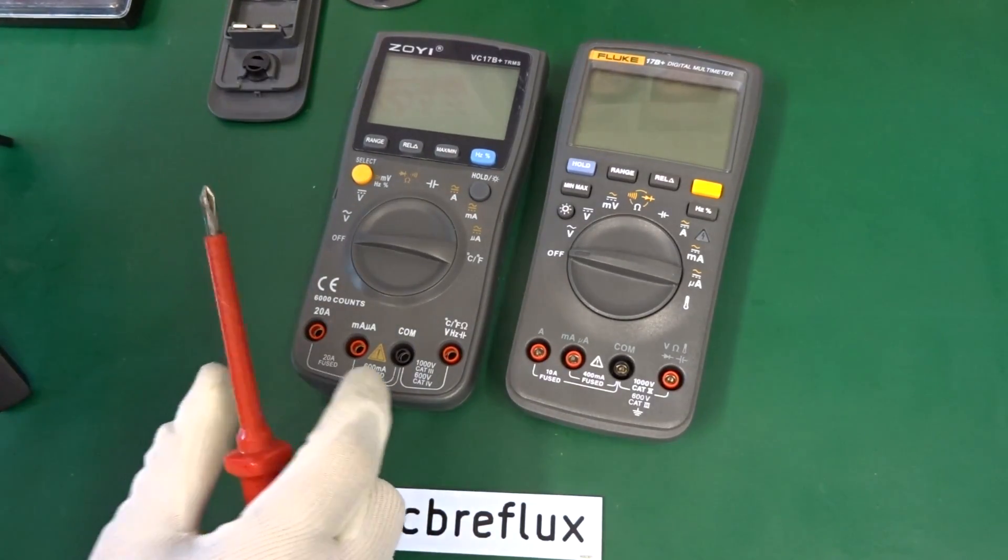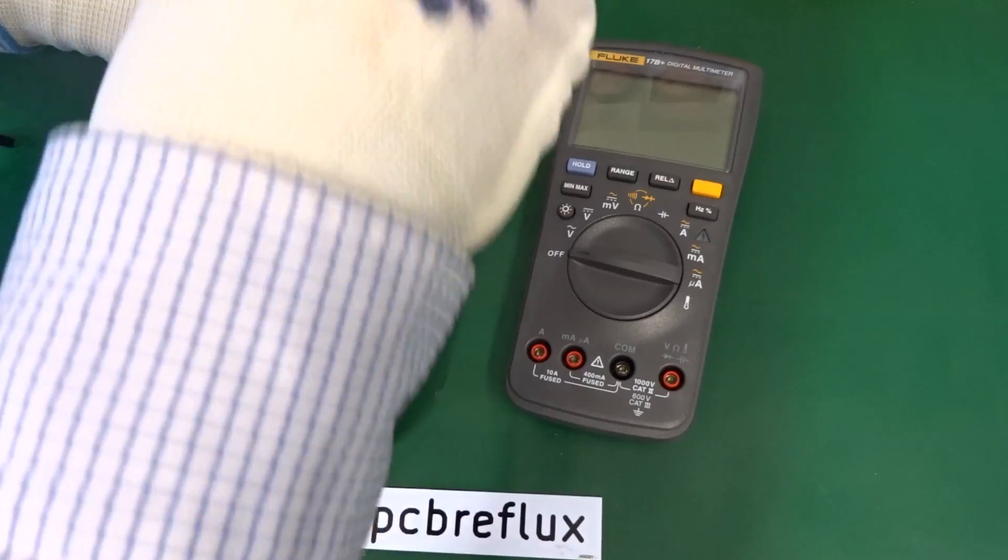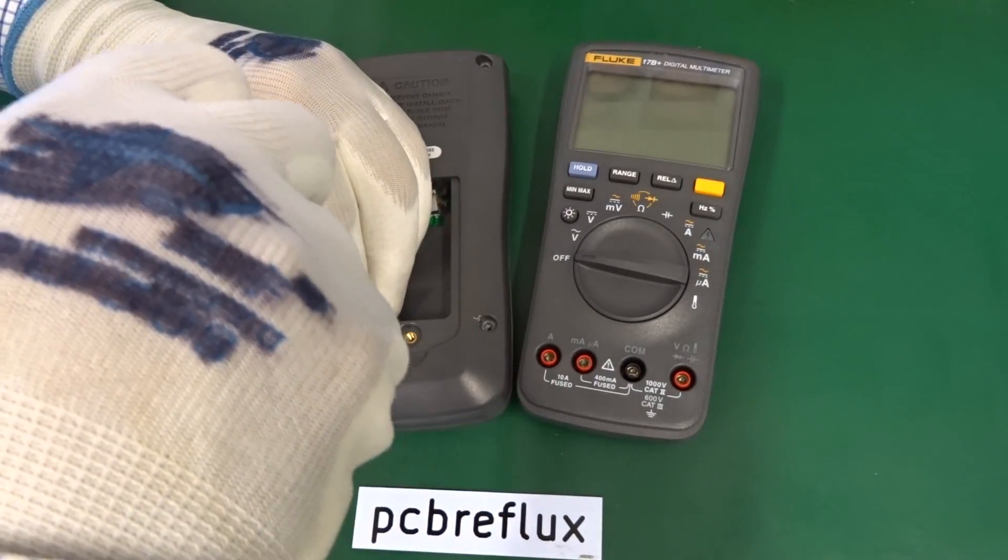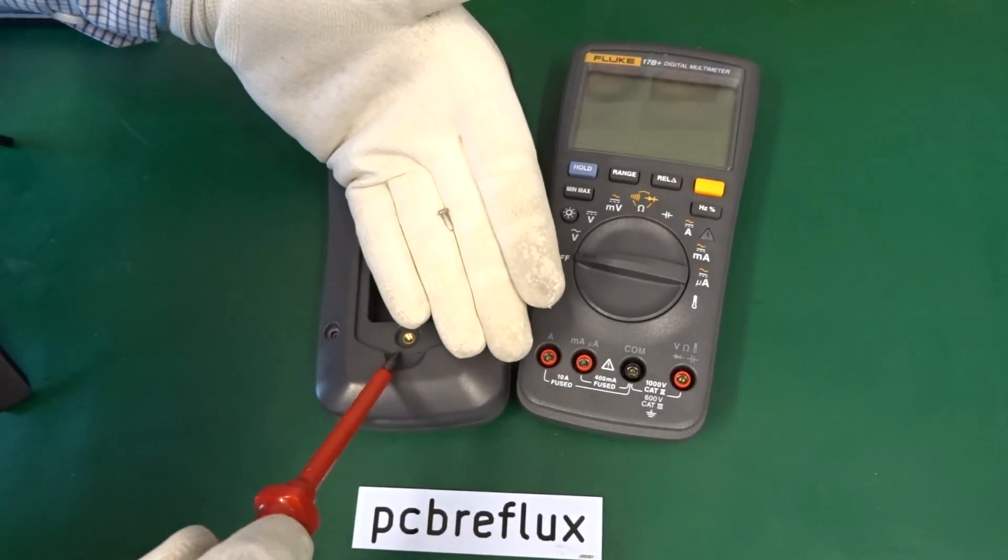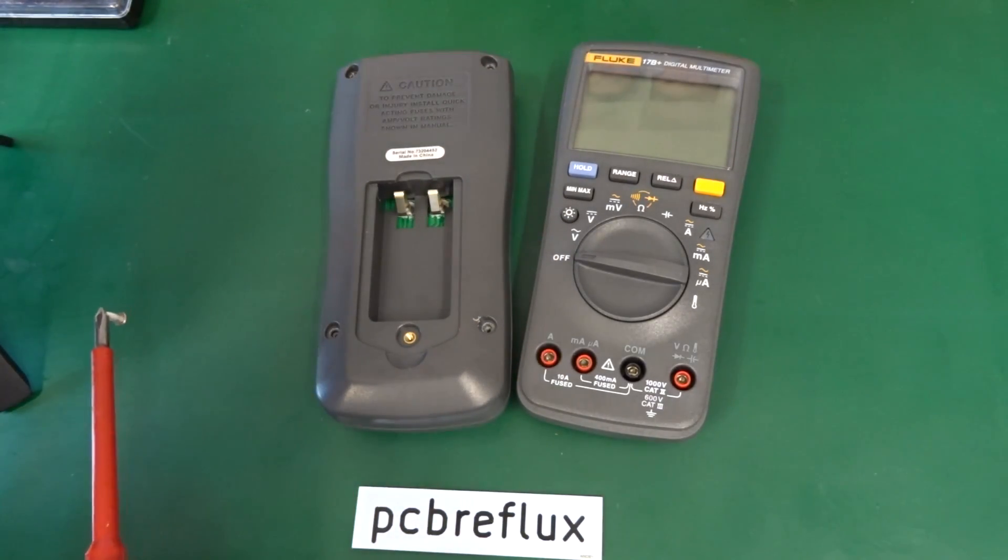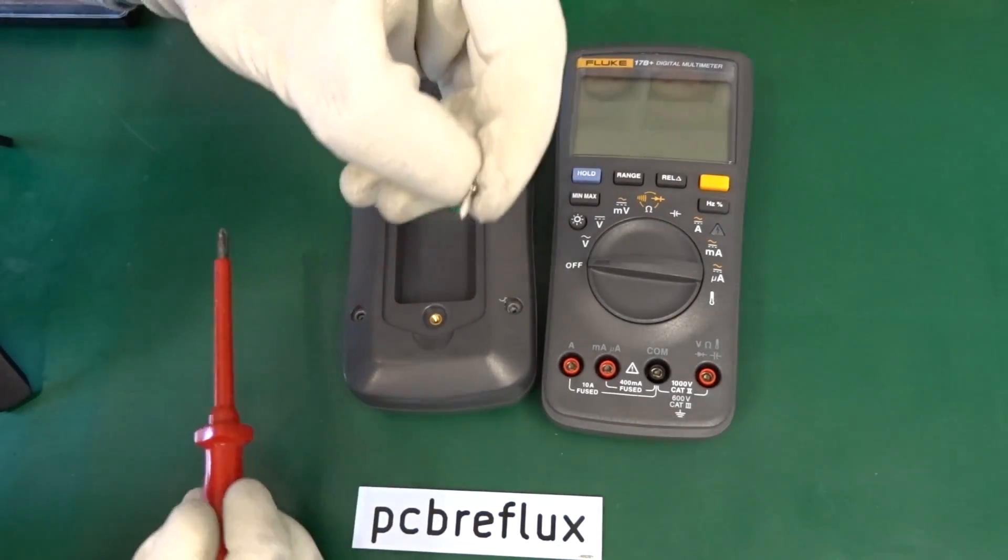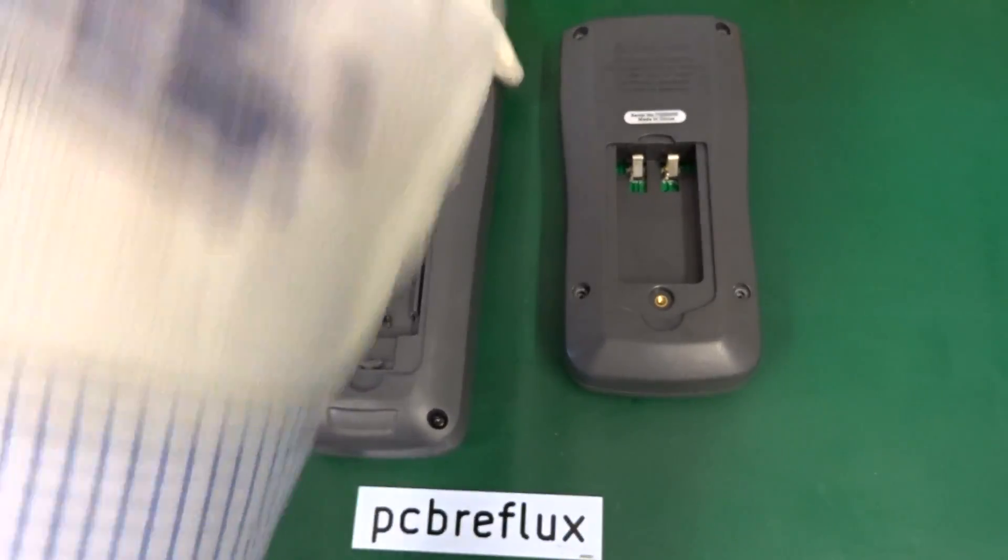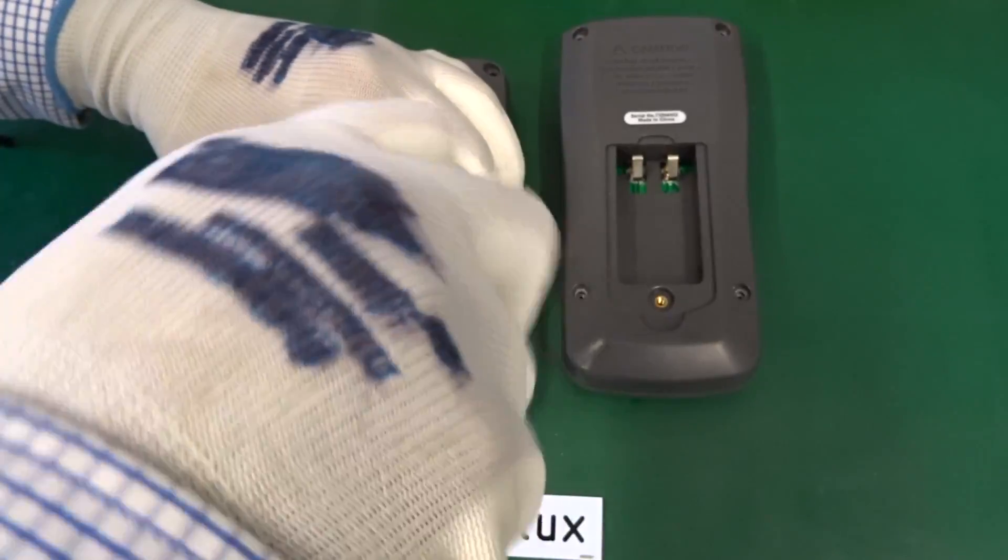But I think the most important part is how it looks inside. So let's take off the screws and we see what's inside both of the meters. So we have very small screws on the ZOYI. One, two, three screws and this is self tapping screws. So there's no metal threaded insert. This is just straight to the plastic case. So if we take the screws several times out, maybe they don't screw anymore. And let's do the same on the Fluke. These screws are also screwed inside the plastic case, but they are compared to the other screws much more meaty. Also we take four screws out and let's see what's inside.